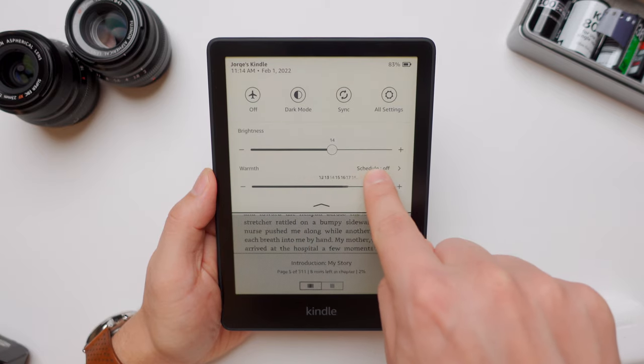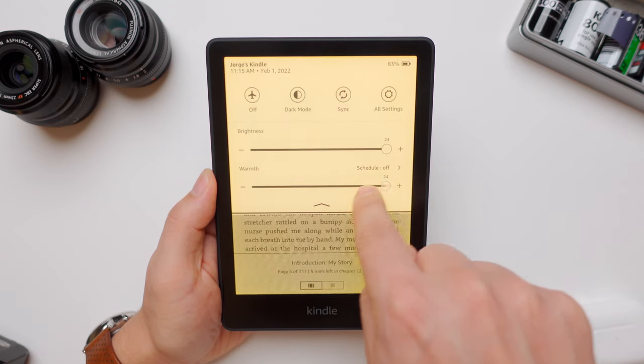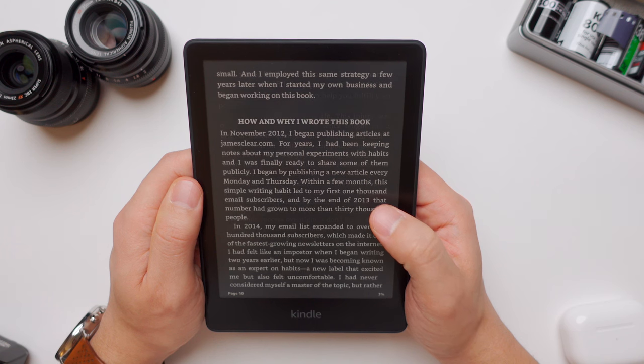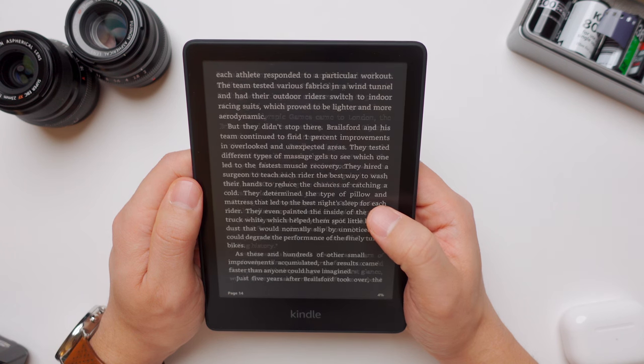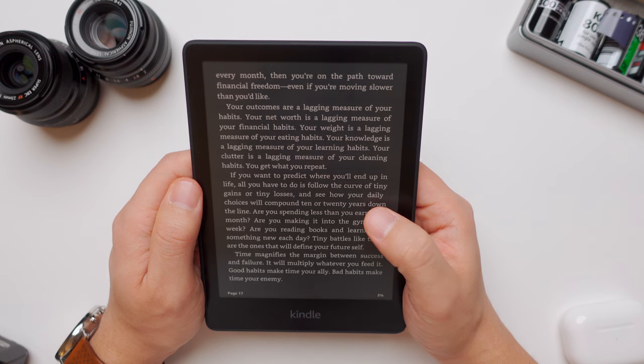But the most significant thing is that they added an adjustable warm light, and this is key for those of you that read in bed before going to sleep. Now you don't have blue light interrupting your sleeping patterns, and you don't need expensive blue light blocking eyeglasses. It's a more comfortable experience in general. I highly recommend the Kindle Paperwhite even if you're not a fan of reading or don't read very often. The point of this video is tech that matters — tech that removes friction and helps you grow and learn — and the Kindle has significantly added value to my life.